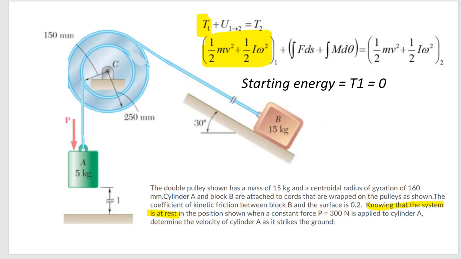Walking through the energy balance problem, and this is going to be something you want to do one piece at a time. So let's start with the starting energy, T1. That is kinetic energy. I'm not sure why they use the symbol T, but T is for energy. So the new piece that we have for chapter 17 that's different than what we did before is we have rotational kinetic energy as well as translational energy. And for this one, we luck out knowing that the system is at rest. So we're starting with 0 energy at rest. So all of this first term is going to start with 0.